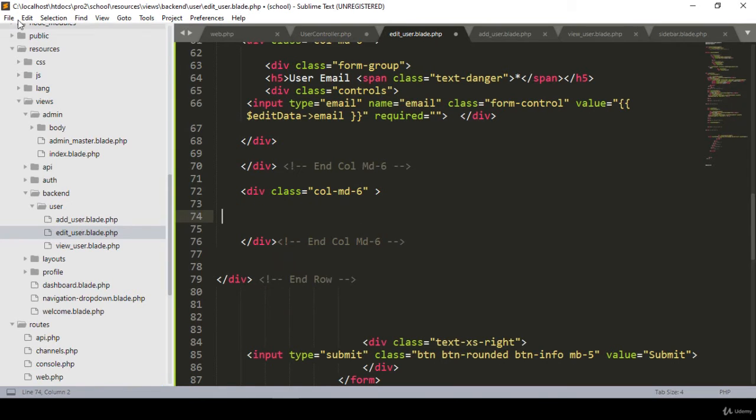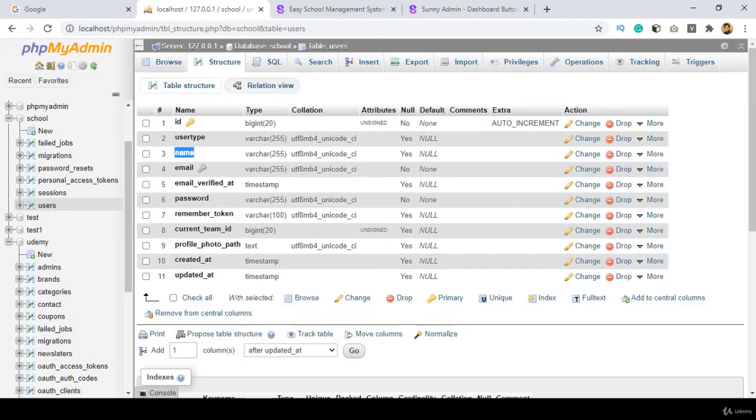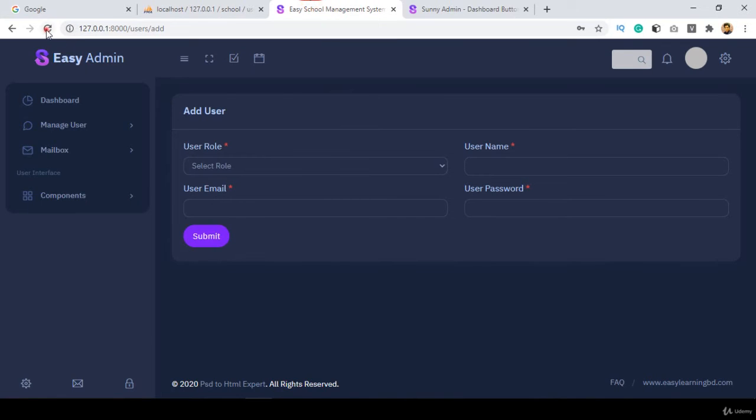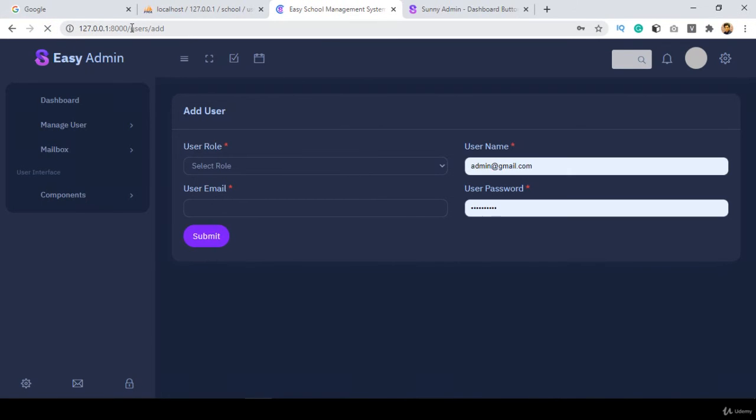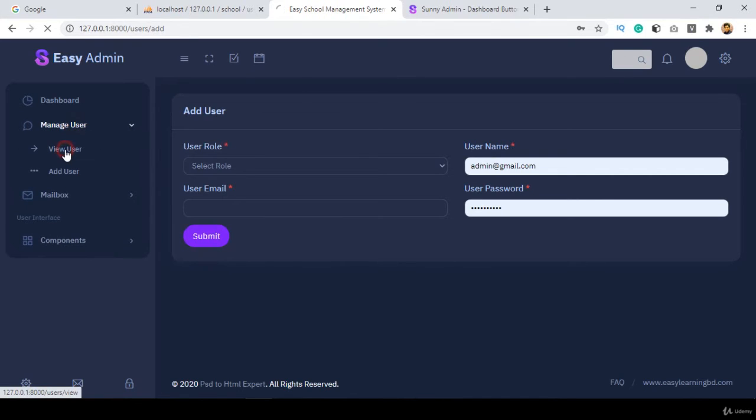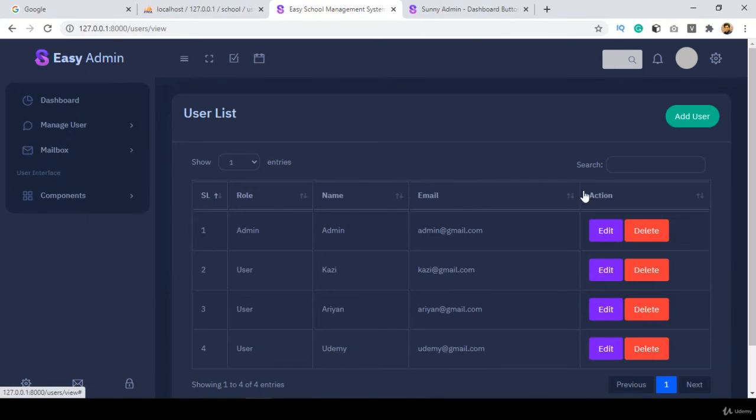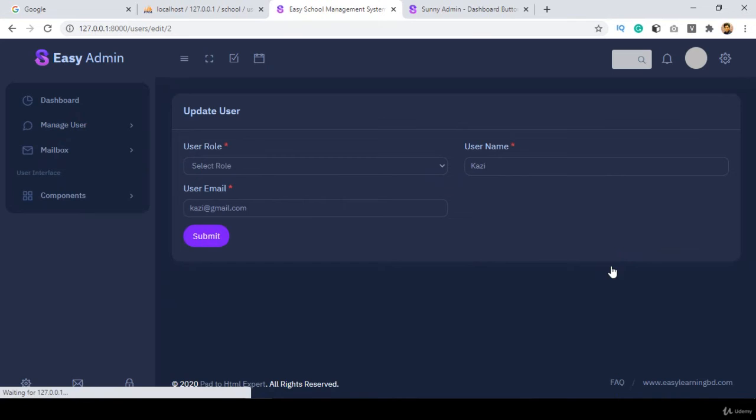Okay, so now let's check this out. If you now click save all, now if you go there and click refresh, and now go to our index, that means that is actually our index page with that view user. And now if you click this one, okay, that means the Kazi, and now I click edit. Yes, you can see it's now perfectly getting our role, but the role is not selected, right?